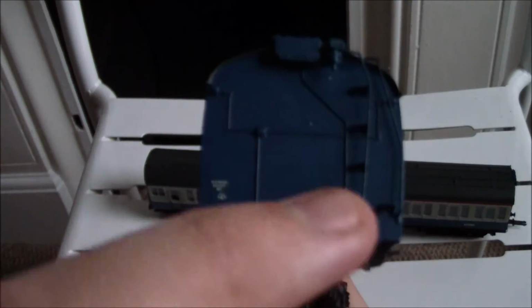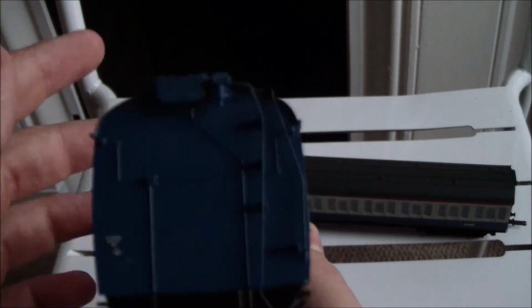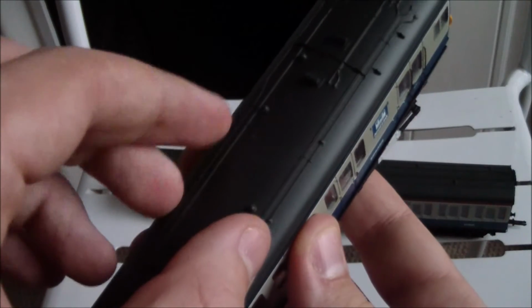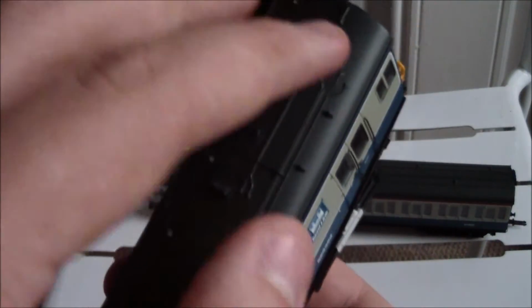On the back, you get separately fitted detail and these step ladders, so obviously you can climb onto the roof. Well, only the maintenance people can climb onto the roof, but even on the roof, it does look very, very realistic as well. And you get the two horns. One is longer than the other because it is a two-tone horn.